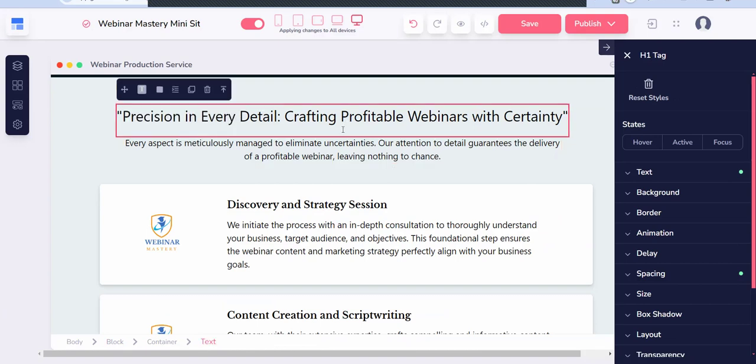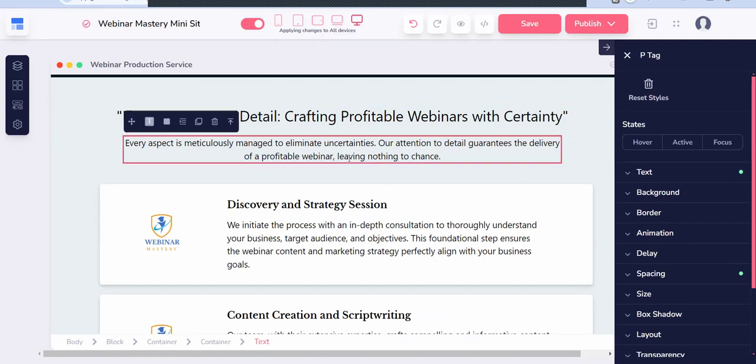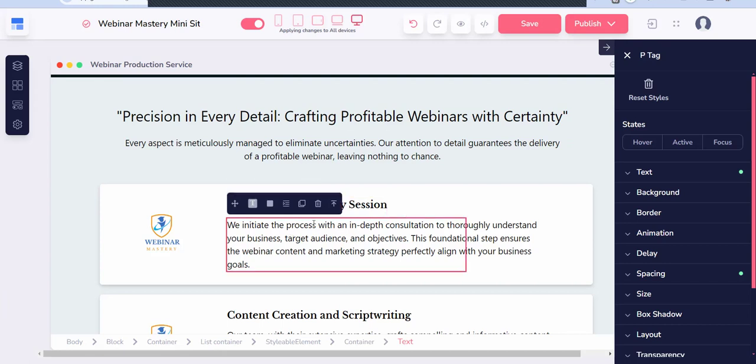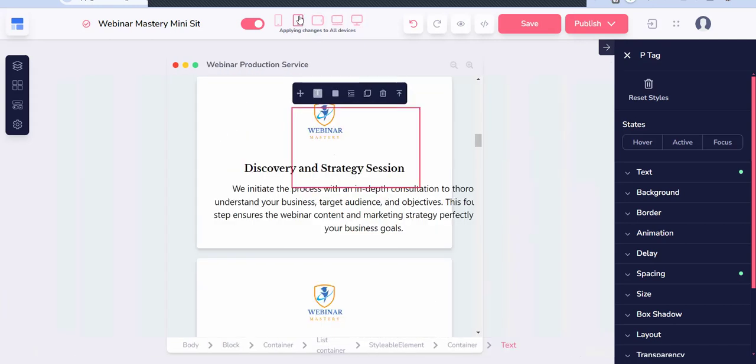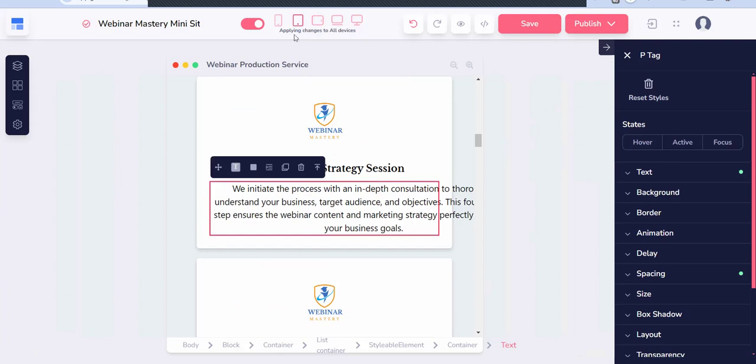In the same way, you can see that this particular header looks good, this content, this statement looks good, then this particular header looks good, but the paragraph content doesn't look good because the container ends up here, but the element goes out of the frame. And because of this marginal error, the element is getting out of the frame on all the devices, and on some of the devices it is not visible. So we have to fix this now.